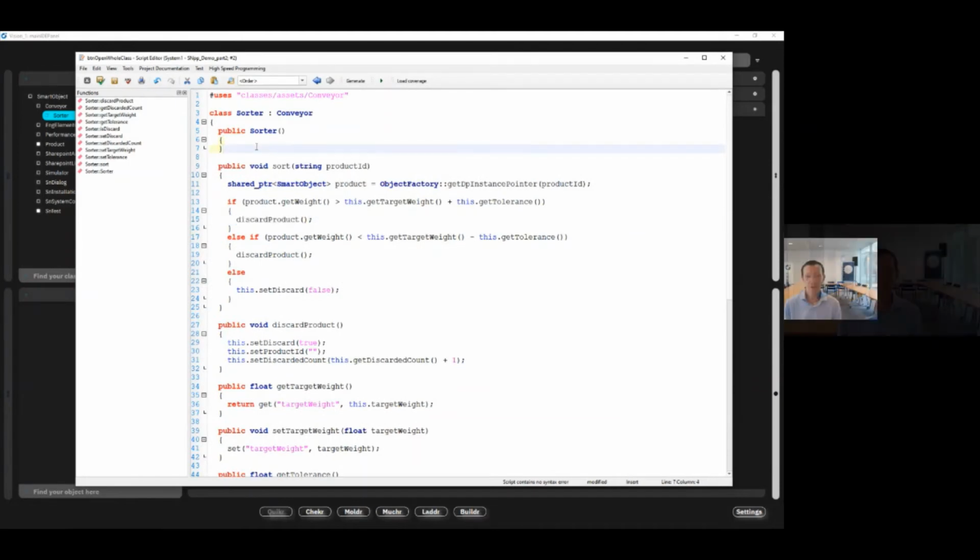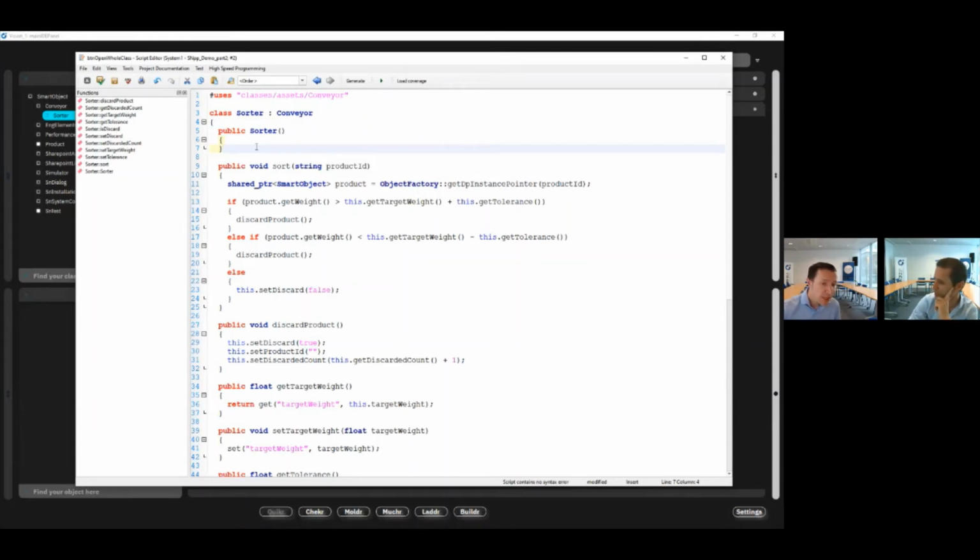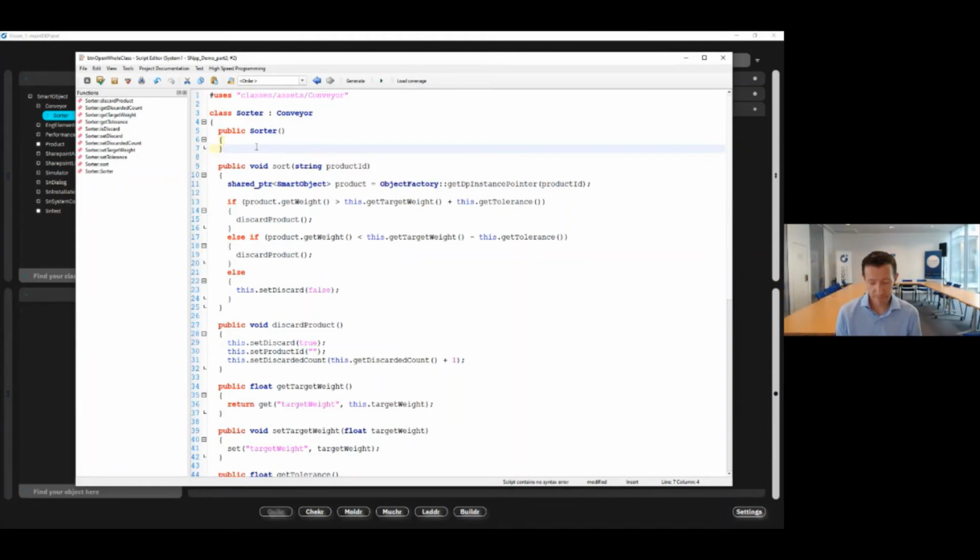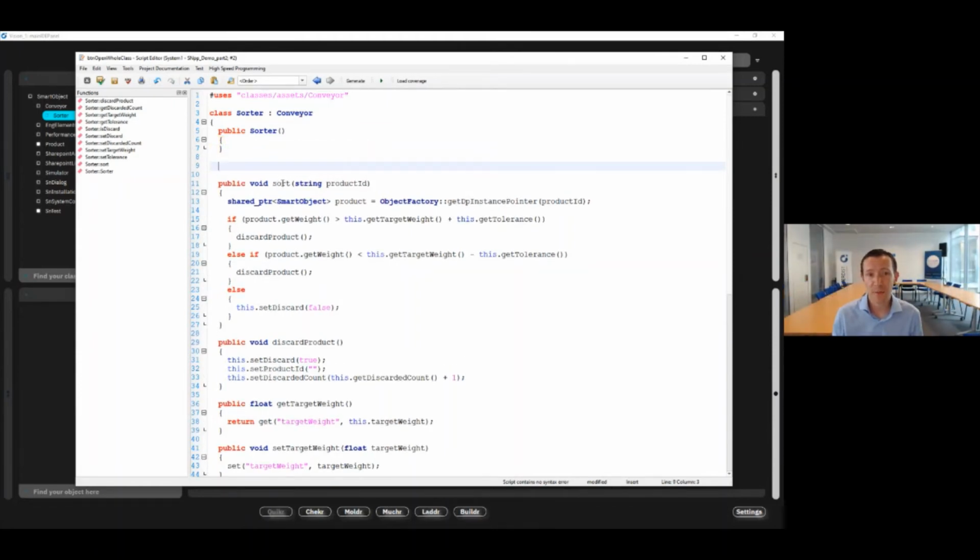So we have some logic in here, and you start to count the good objects versus the bad objects. It's like some sort of quality measure to some extent. We will get to that later. At the moment, we're only counting the ones we discard. Later on, we can look at the whole line and see how the performance of the whole line is working.